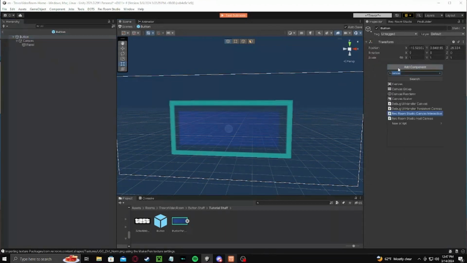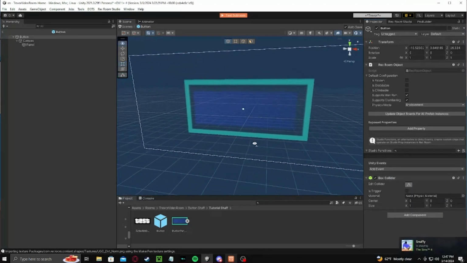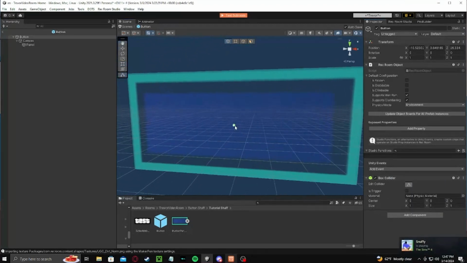Now if you want to add a component to your button you created at the beginning, give it the Rec Room object component. Along with the Rec Room object component, you want to give it a box collider, so you can touch it with your Maker Pen once you're in Rec Room. And then you want to drag that to the edges of your button, your panel.